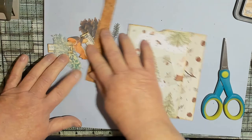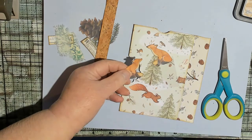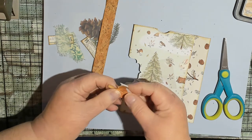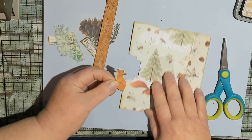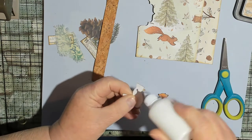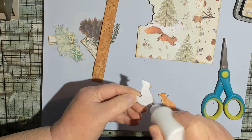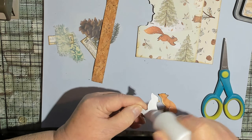And this time, what I have are these two little foxes. Okay? I've already distressed them. But they need to be glued together so that they appear to be double-sided, okay? Now, you should know that this image was not a reversed image until I went in and used Paint to reverse it. Now, the printable came in a PDF format, and with PDF in my printer, I can't just reverse the image. I have to take it into another program.